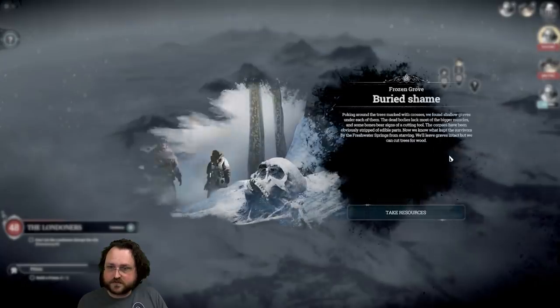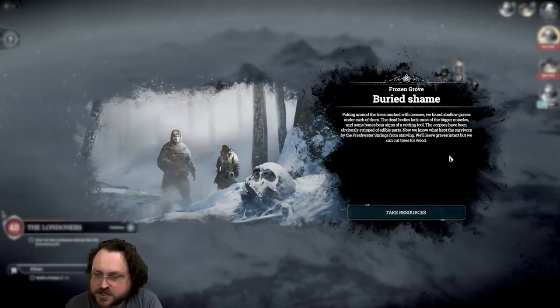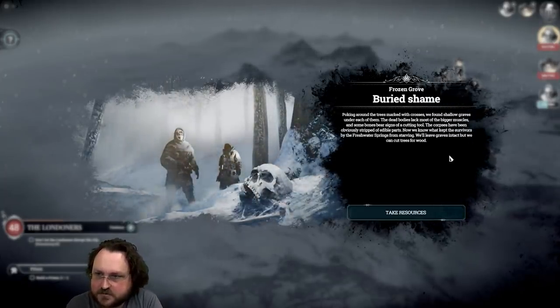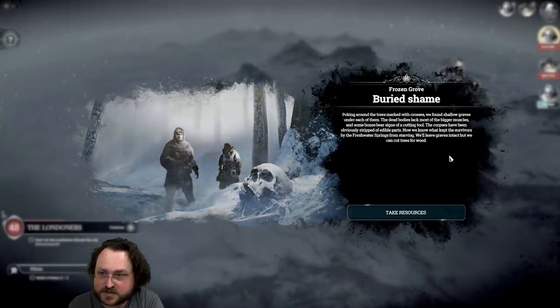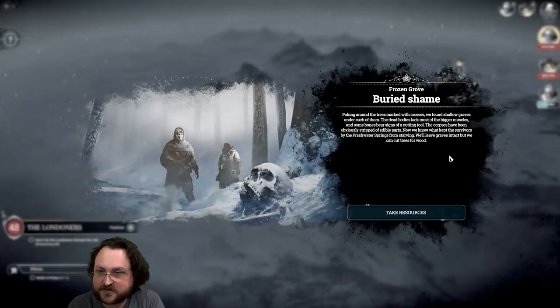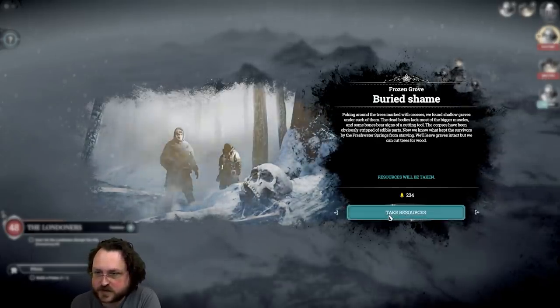Frozen Grove. Poking around the trees marked with crosses, we found shallow graves under each one of them. Dead bodies lack most of the bigger muscles, and some bones bear signs of cutting tools. The corpses have obviously been stripped of edible parts. Now we know what kept the survivors by the freshwater springs from starving. We'll leave graves intact, but we can cut trees for wood. So we get a bunch of wood.